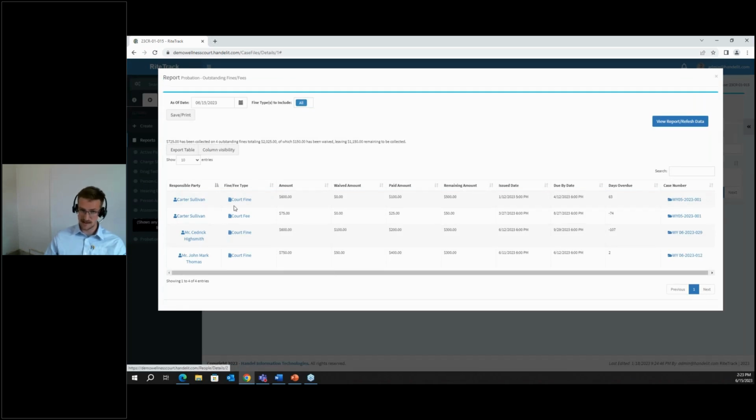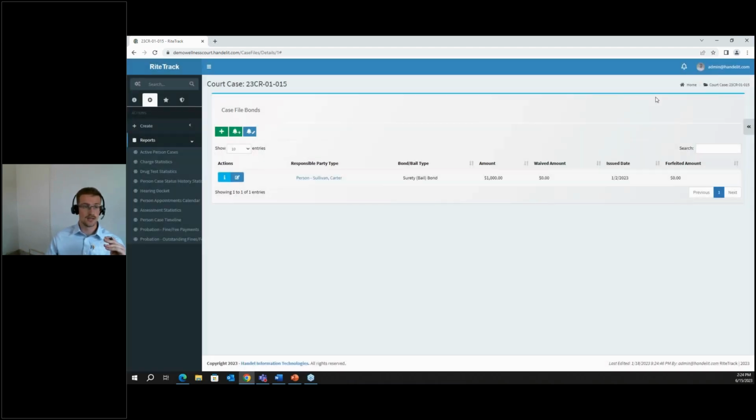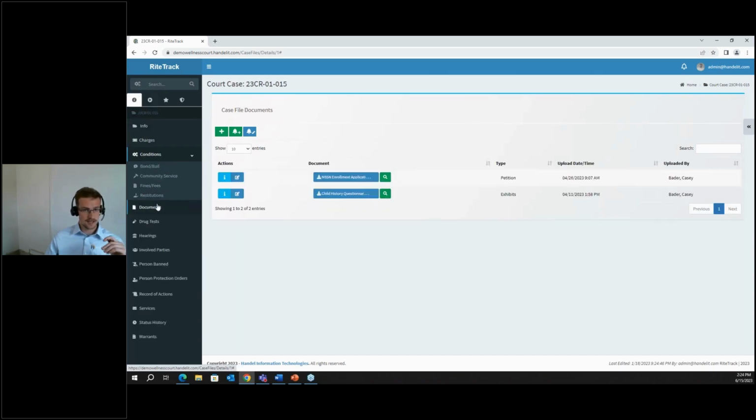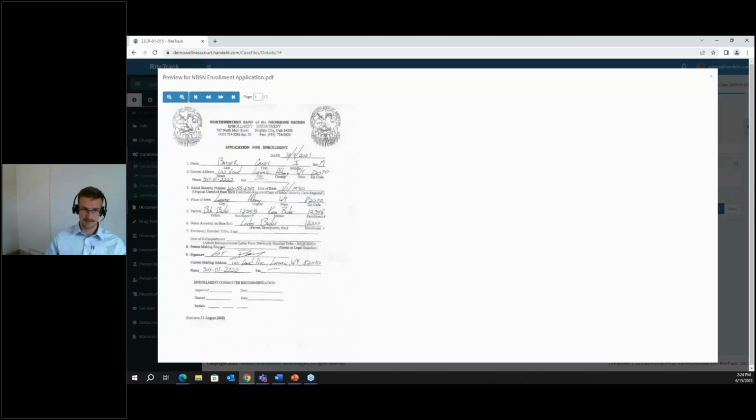It's going to be very helpful if, say, Carter comes in and says, I want to pay all my outstanding fees today. You can just pull this report and it will pull all of his case files and what he owes. So very helpful. Let me go back to what I was just at. So I'm clicking here. We can keep documents in here as well, and this is a good example of a file that we have in here, so we can even load your documents in here when they sign them and everything.